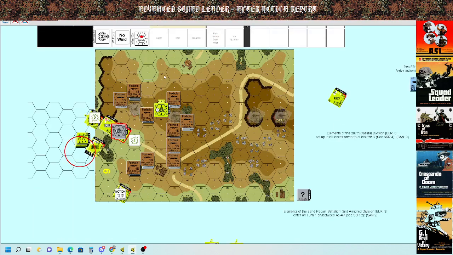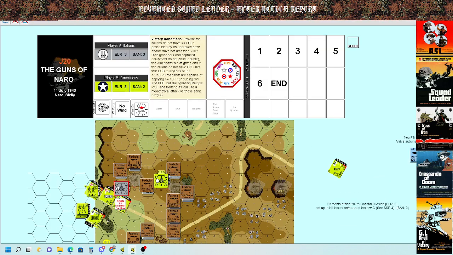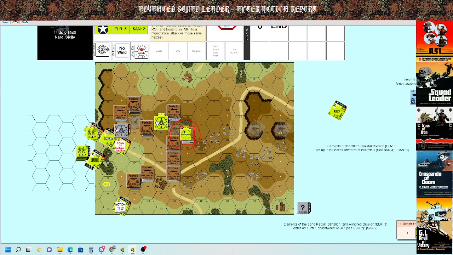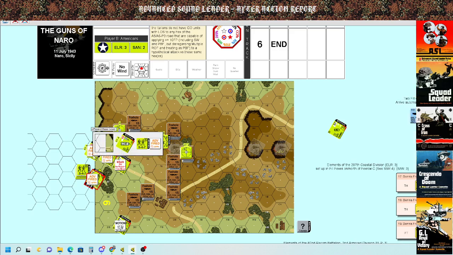What phase is it? Defensive fire. Oh, we forgot our snipers. Here's advancing fire. So there was advancing fire just to get an acquisition. And the 75, well, it's a 12 attack on the IFT table.